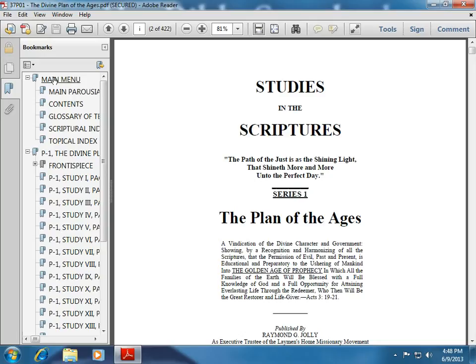Notice at the top of this list, we have links for the main menu, which brings you back to the very first screen that you see when you open up the cyclopedia. We have a link to the main Parousia Volumes menu. We can, of course, see the contents. You also have direct links again to both of the Berean indexes. And this option, Glossary of Terms, is not yet implemented, so you can go ahead and ignore it for right now.